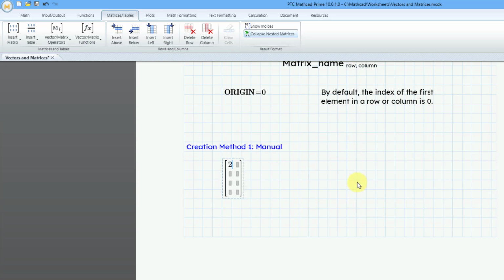Now I will enter in a value 2.2, and then you can use the cursor keys on the keyboard in order to move from cell to cell. And I'm just entering some random different values into the different cells, moving around using my cursor.